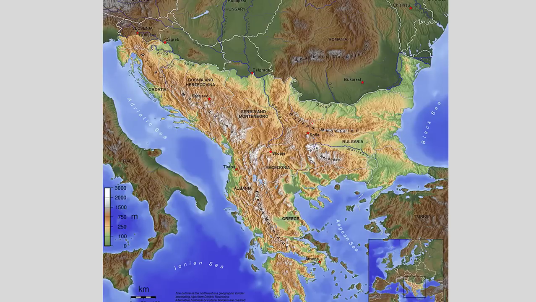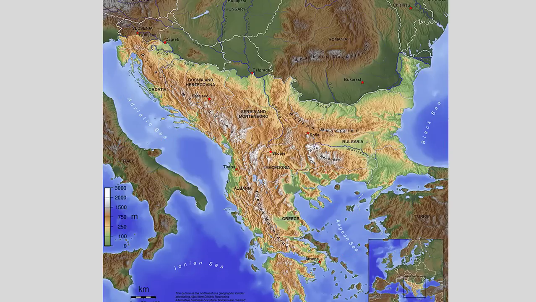This is a physical map of the Balkan Peninsula. The light colored portion that you see in this map, that is the Balkan Peninsula. So it is surrounded by seas or water bodies on three sides. In the west, we have the Adriatic Sea separating it from Italy. Then in the southwest, we have the Ionian Sea. Then in the southeast, we have the Aegean Sea. And in the extreme east, we have the Black Sea here. So these are the water bodies. Now, can you name this water body? This is the part where Asia and Europe are joined together.